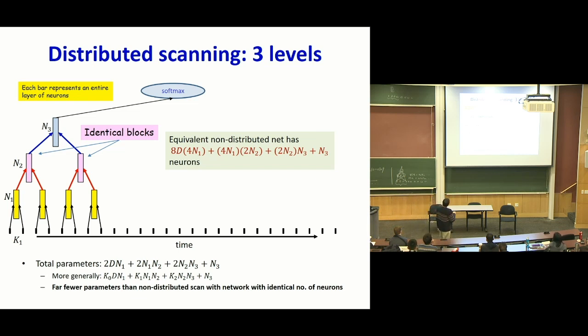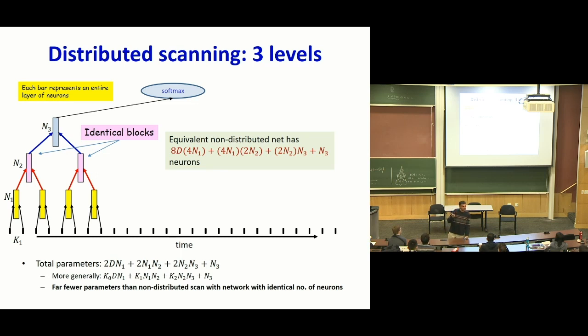So over here, now, how many parameters would I have? This yellow block is identical to this yellow, so these 4 yellow blocks are identical, right? Each yellow block is only looking at 2 inputs, so it's going to be 2D times N1, correct? This pink block, what's it looking at? 2N1, N2, right? Because it's looking at 2 of the pink blocks, which are N1 neurons in the first layer, right? And this upper block is going to look at 2, N2, N3, right?